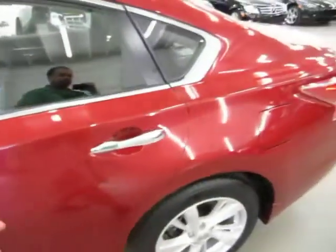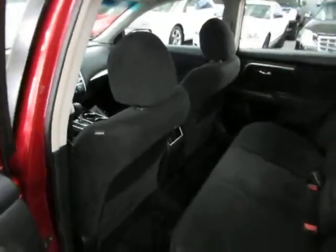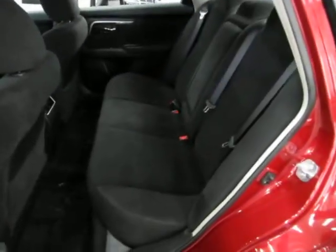Okay. This vehicle is a 5-passenger, 2 in the front, and a full bench in the rear for up to 3 passengers, and they all have an over-the-shoulder belt, including the middle row passenger, which uses that belt right there. In the back of the center console, there are AC vents for the rear row passengers. You also get anchors for your baby car seat. There are 2 on each side here. This is so you can put your baby car seat back here and attach it.